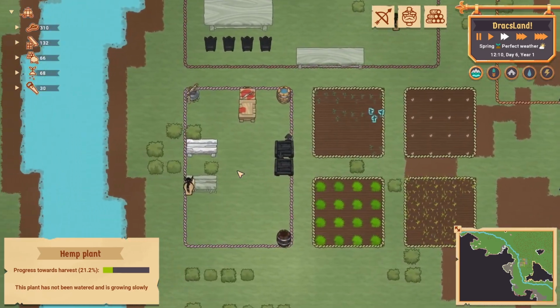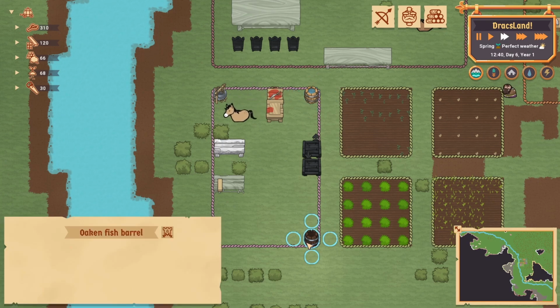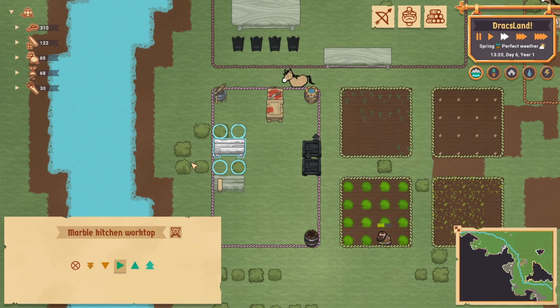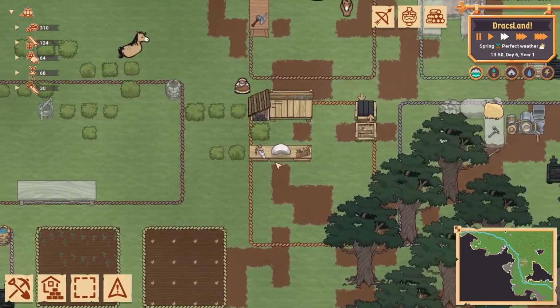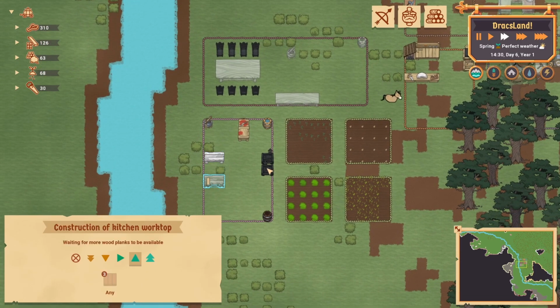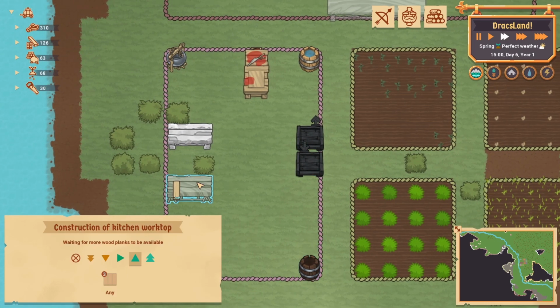Did our fishermen get lucky on the fish side? Guess we've still got some work to do on them. We've still got some work to do in the kitchen. I've kind of doubled down. I guess let's set priorities so that this stuff gets done first, right? That's done. This is done. This is the only thing that's not done in the kitchen.